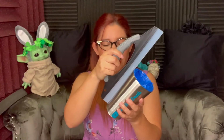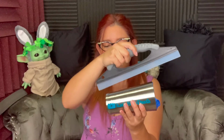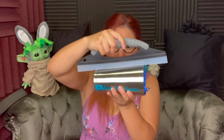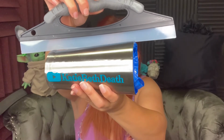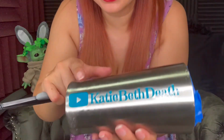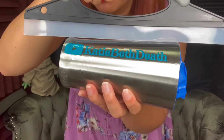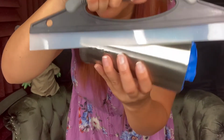One of the things I also noticed is because it's so big, I kept getting it stuck onto the machine, so it would be at a weird angle. Or it's stuck on this bump. See, if I squeegee it this way, the bump still doesn't allow it to go flat, which I can see in some spots. It's a little awkward because the bump was not allowing it to squeegee flat. So that's something new that I've gotten with using the squeegee, but it's my first time using the squeegee, so I think I will get better at that.